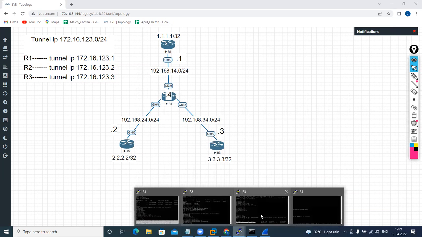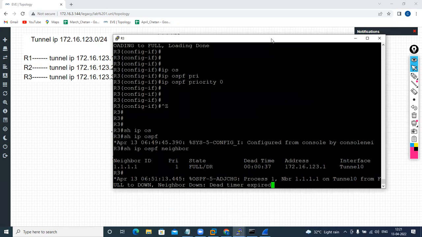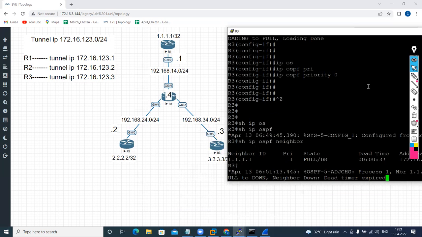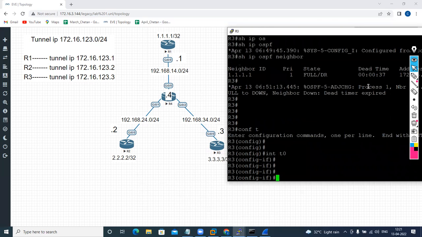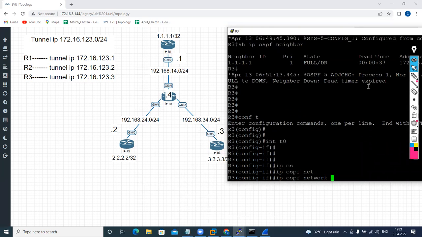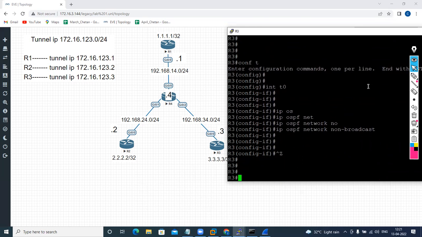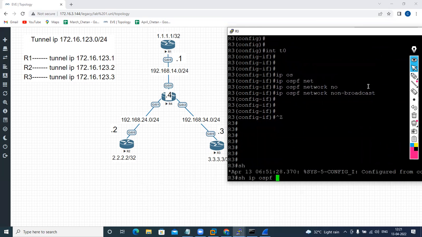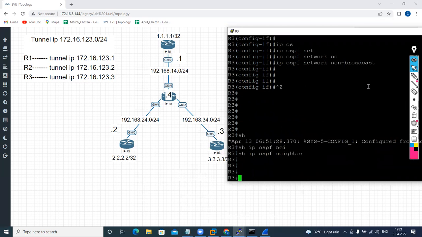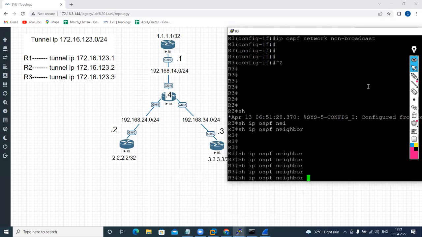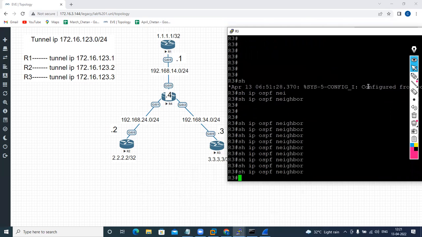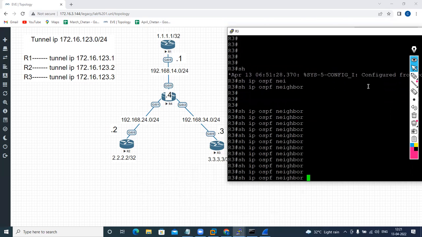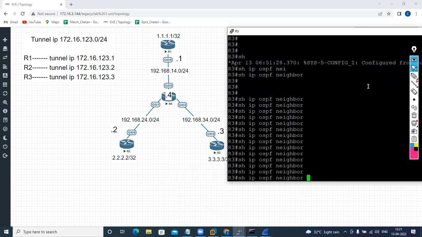One more issue here, you need to troubleshoot that. They will not form the neighborship. Why? Interface tunnel 0, IP OSPF network non-broadcast. Check the neighborship, show IP OSPF neighbor. Why? Non-broadcast, no hello packet.